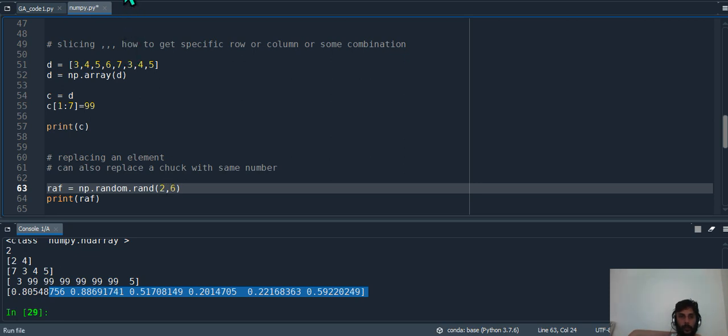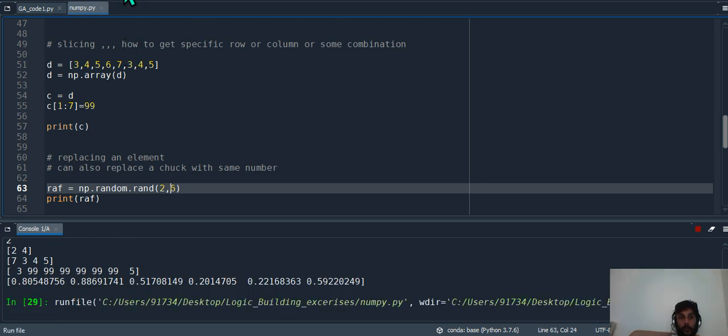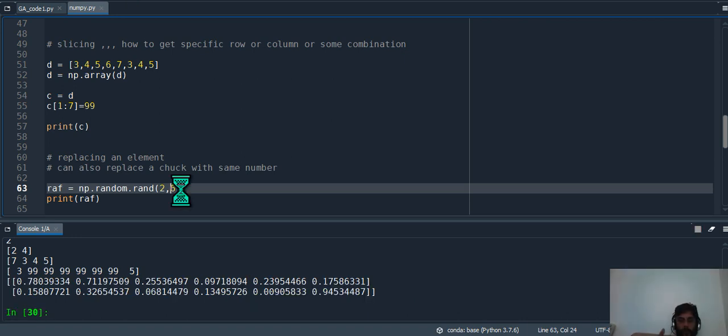Yeah, that's completely fine. It's still gonna be random numbers, but these are float numbers, right? So you just have to take care about this stuff, right? So you might probably want just a scalar value. You might probably just want a row array or a column array, or a combination of something. So this is how you do it.